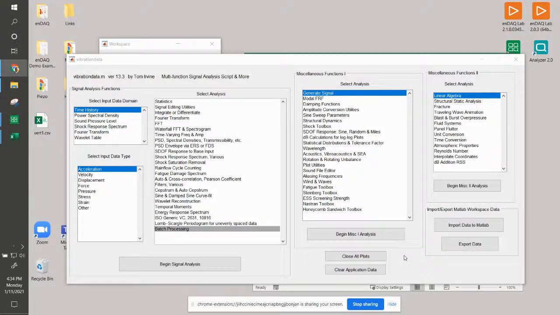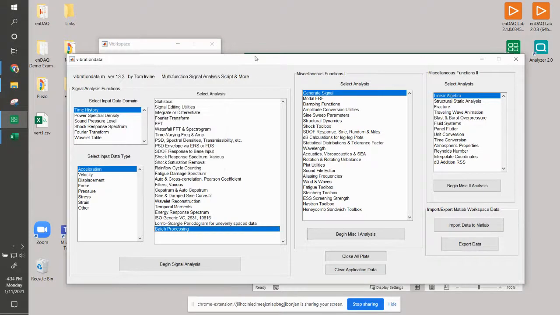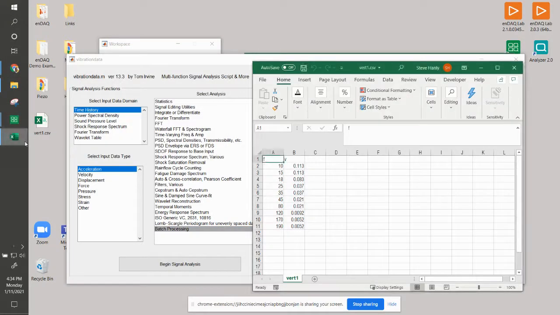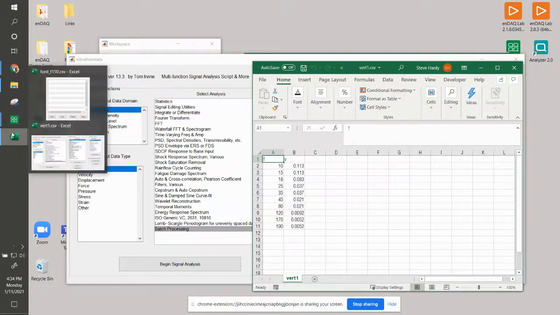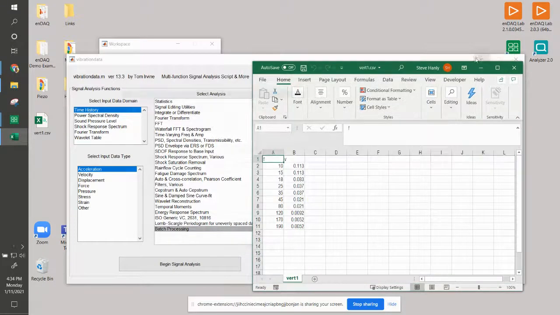Okay, in this video, we're going to show you how to import data into the Vibration Data Toolbox. So I have two CSV files here. One is a small PSD of frequency and amplitude. Another file is a larger recording of time series data. The A column is time, then x-axis, y-axis, and z-axis. So there's two ways to import.